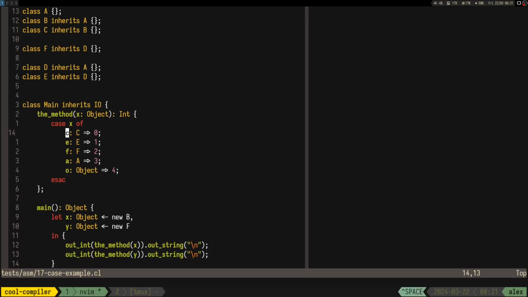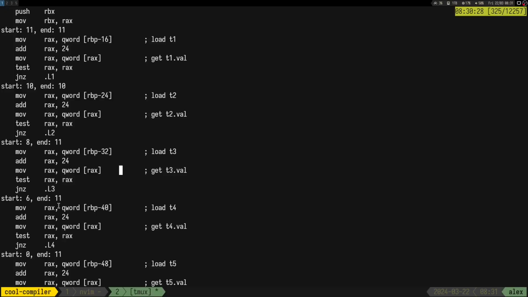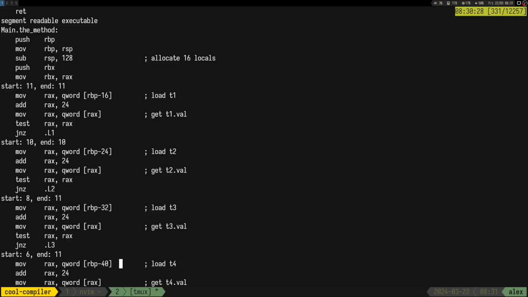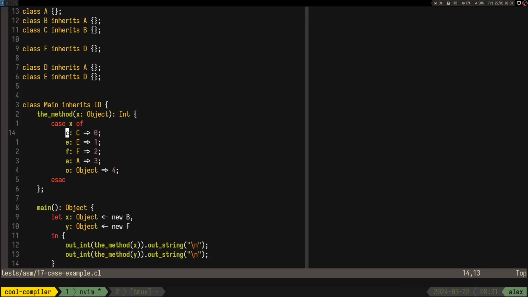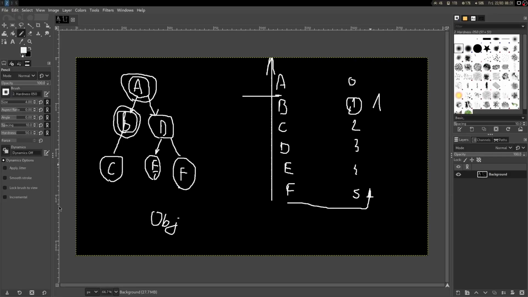So we have C, which is one of the last classes, I guess, in my drawing. That's why it's like 11. Then 10 is which class? It's like E. But then for F, it goes up until 11.